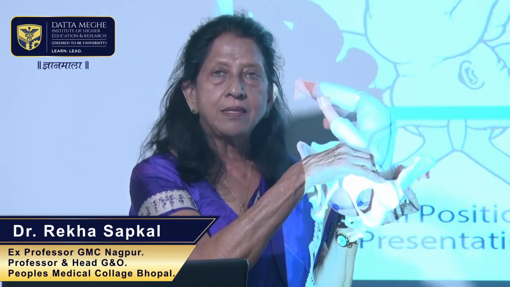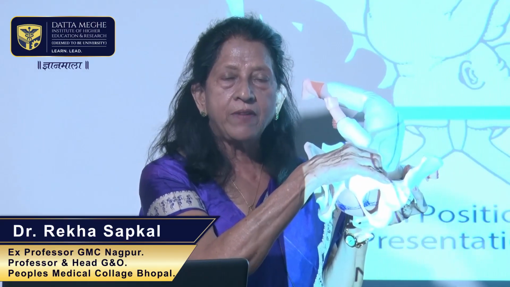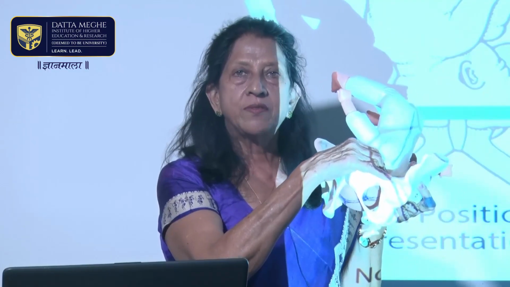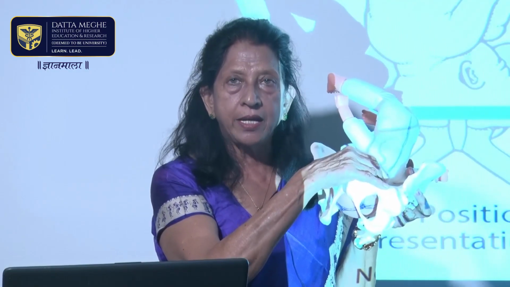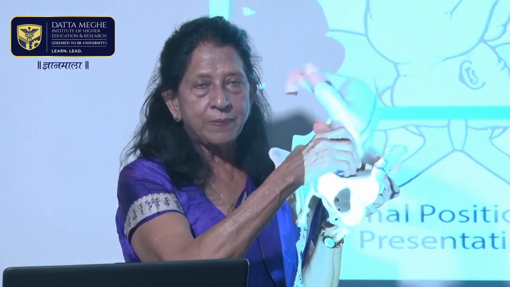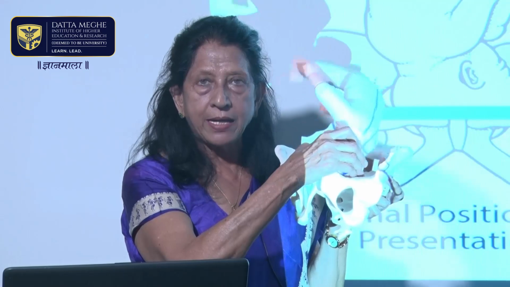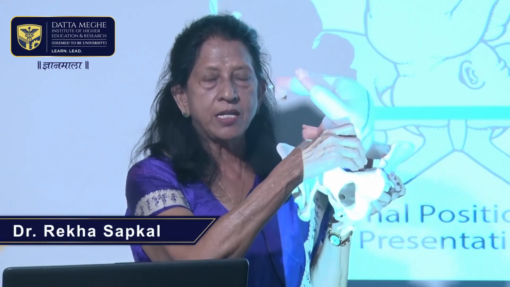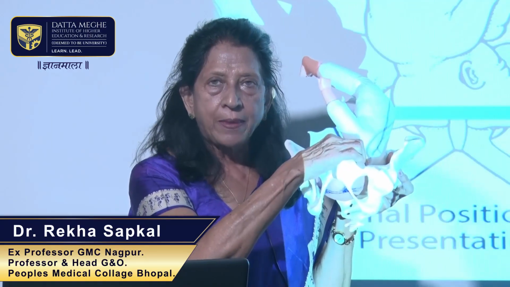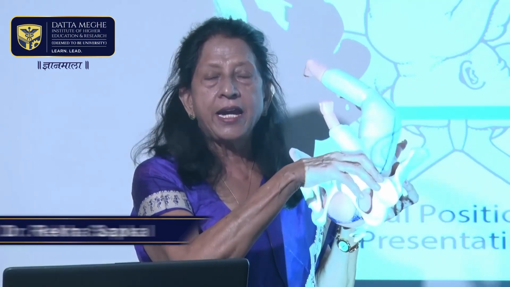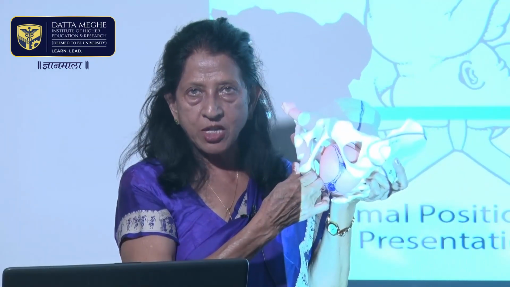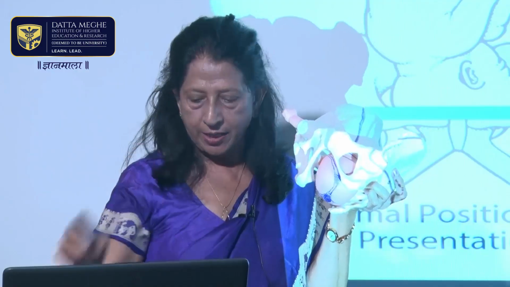So, these three terms are used very frequently in obstetrics, and you must remember what is floating head, what is fixed head and what is engaged head. On this third Leopold maneuver or second pelvic grip, if the head moves, it is floating. If the occiput enters and it gets fixed, the head is fixed. If the head is not palpable, and in PV examination it is at the level of ischial spine, it is engaged head.